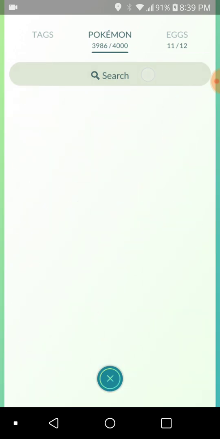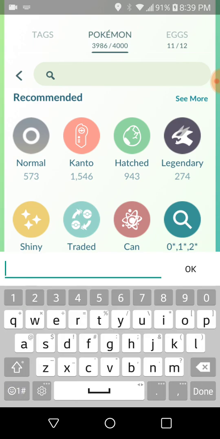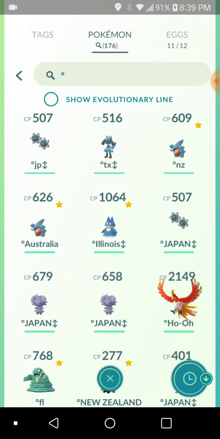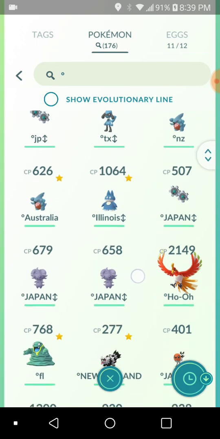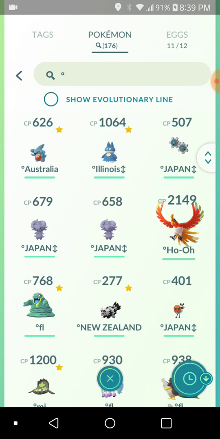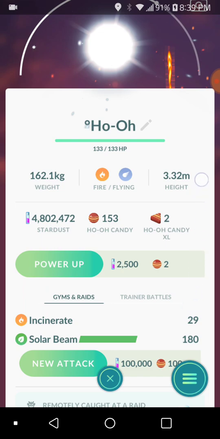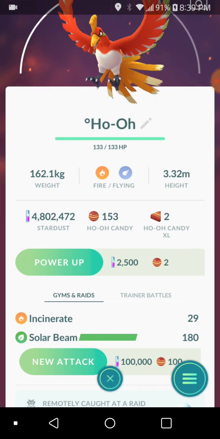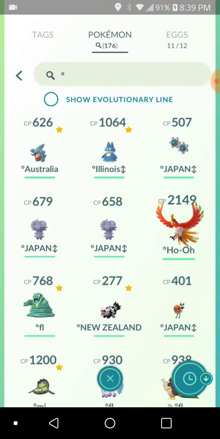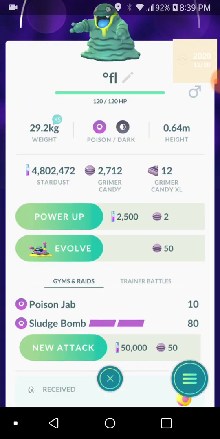Got a Durant recently. Let's see any good distance ones recently. A couple that were traded to me from Texas, New Zealand, Japan, Australia. Where's this from? I think somebody invited me to a raid for Ho-Oh, and this is, no, it only has Solar Beam. I thought there was supposed to be a special. Oh, this was Germany. When was that? That was not last month. This was last month. This was from Florida.